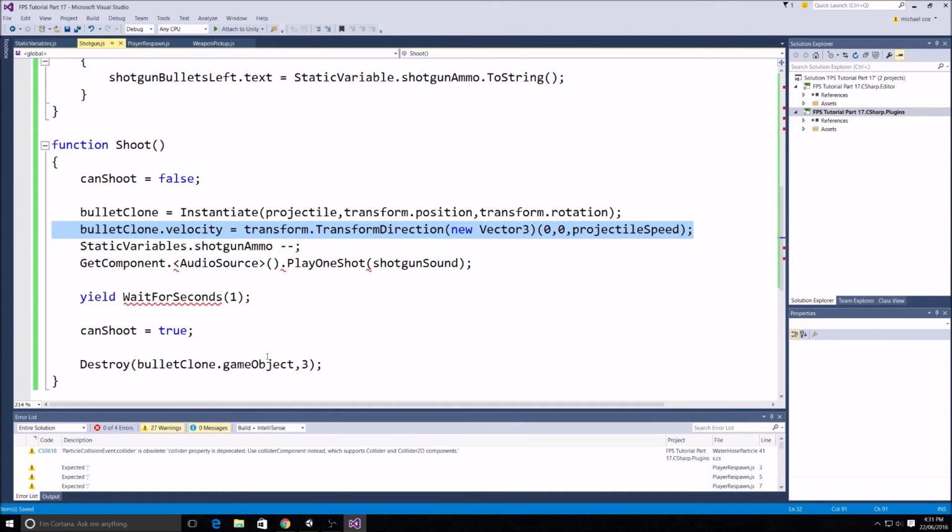What's this? Bullet clone dot velocity. Transform direction. Oh, sorry. Of course.